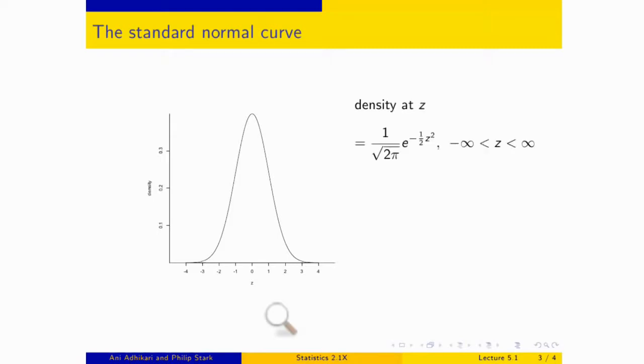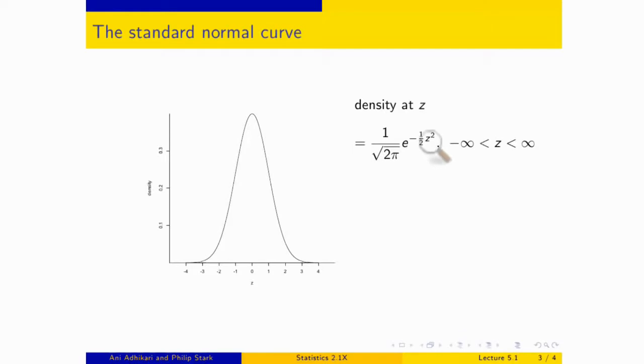This curve has an equation, and that's a lovely equation. Mathematicians love this thing because look, square root of 2, pi, e, all the wonderful numbers of mathematics. Z goes from minus infinity to plus infinity, so all the way to the left, all the way to the right, but it doesn't look like that, does it? It doesn't look like that because the curve falls off so sharply that once you've got past about 3.5, you can't really see it on this scale. That's how standard units behave. So when you look at this curve, you should be thinking standard units. And that is why the letter Z has been used consistently.